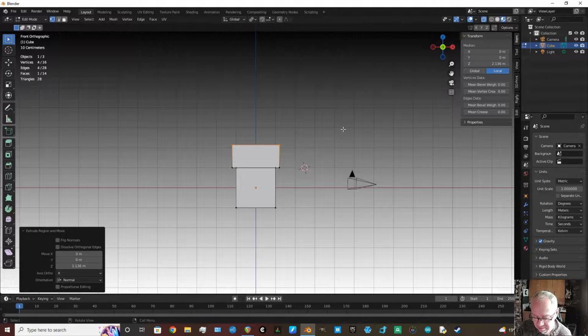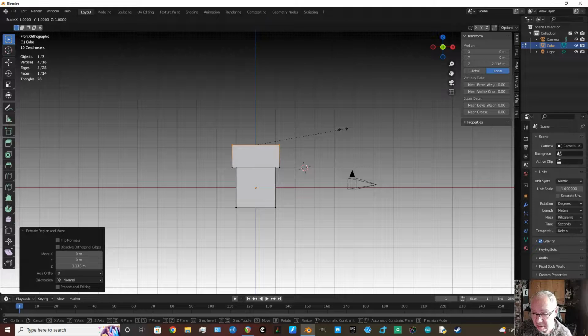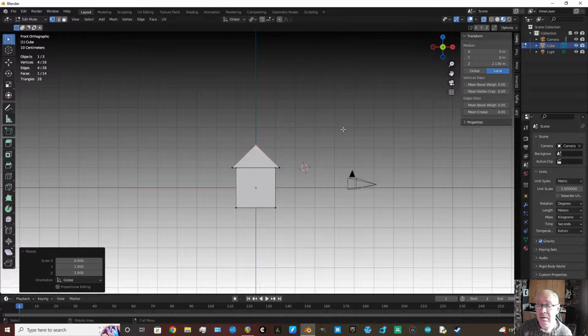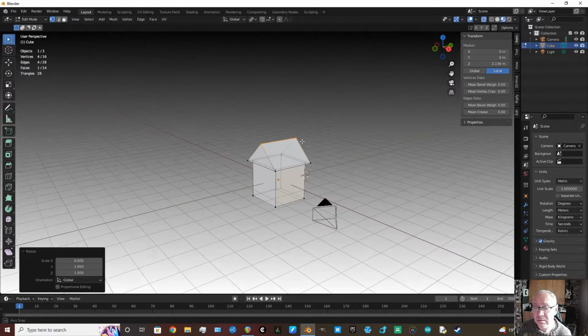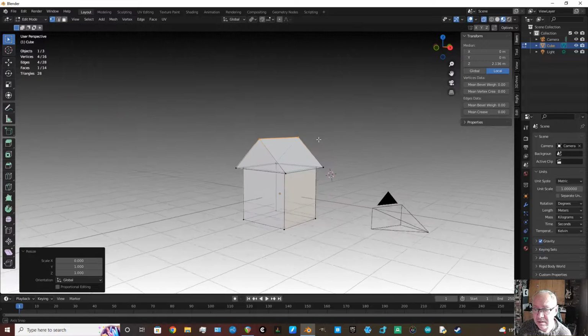So X, scale S, and then X. You'll see up in the top left hand corner scale 1. I'm going to change that to 0. You got a triangle, and there you go. That's the house.